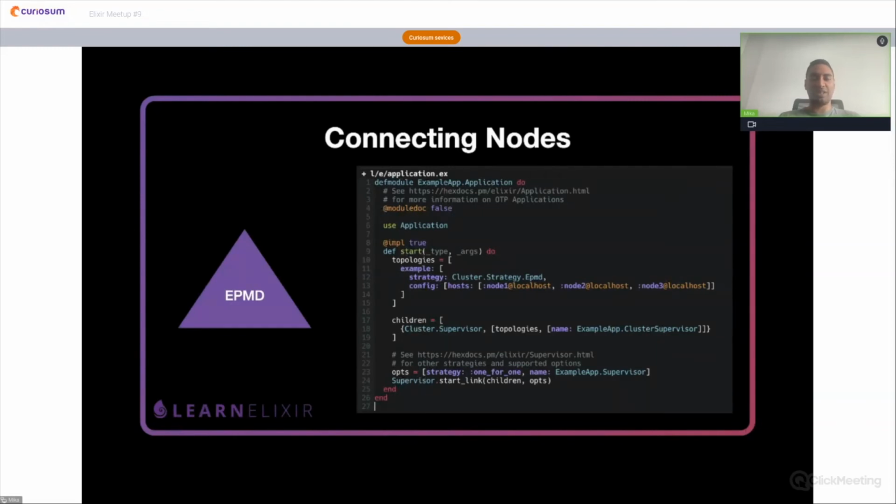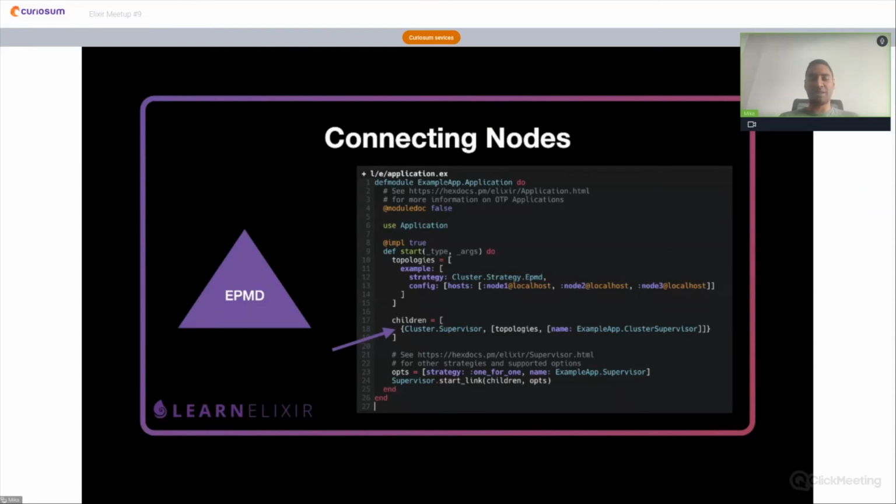So with libcluster, it's extremely easy to set up in our application. We essentially have to just add this supervisor here, Cluster.Supervisor, and this comes directly from libcluster. This is actually one of the weird parts that confuse me, because most of the time when you import a library, the module is named after the library, but with libcluster, it isn't, and they just call it Cluster.Supervisor. So I think that provides confusion to everyone, especially when using the docs. But as long as you're aware of the gotcha, it's totally fine.